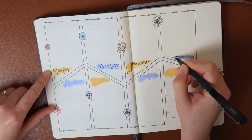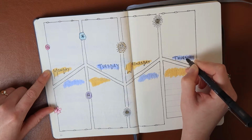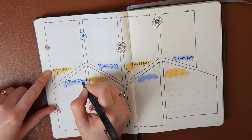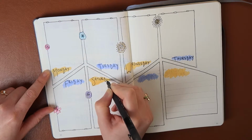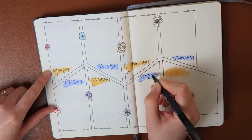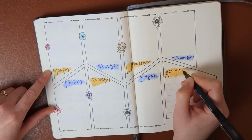Nothing too fancy. Given that this is being filmed before I actually started recording for this, I have been using this spread this week and I've been really enjoying it. Every time I look at it, it kind of picks me up a little bit and it makes me feel really good.